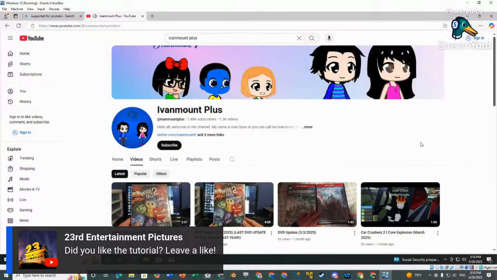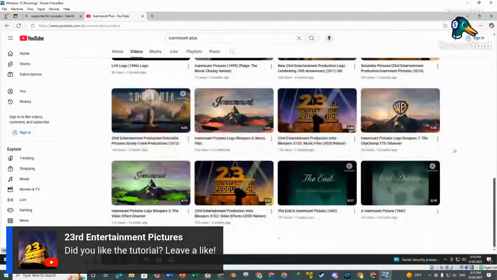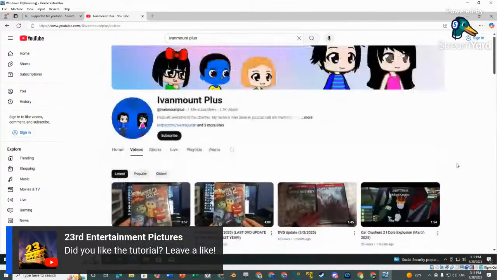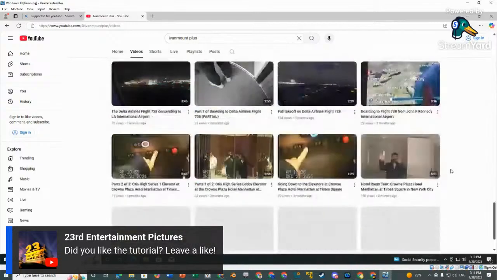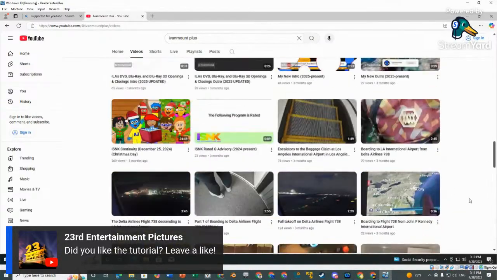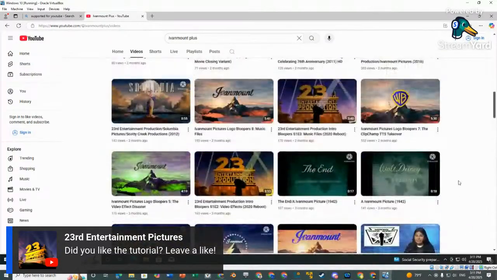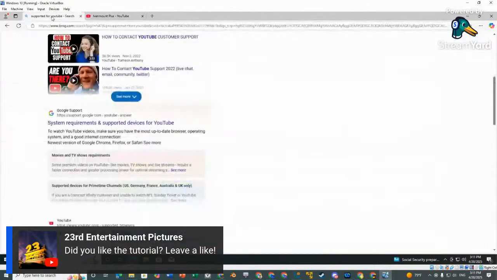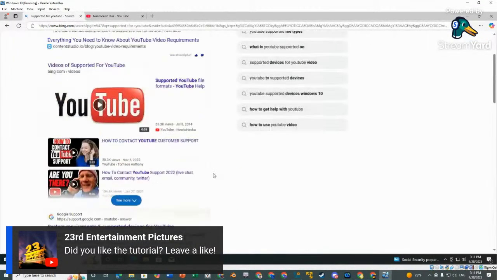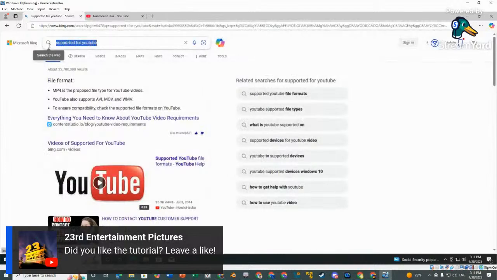That also works with it. That's kind of neat. We can also watch YouTube videos. However, if you search on Firefox or Opera, it may encounter problems.